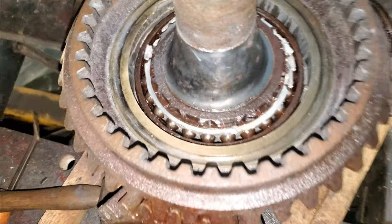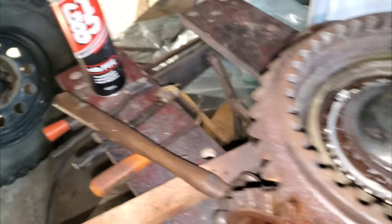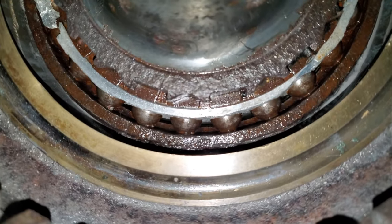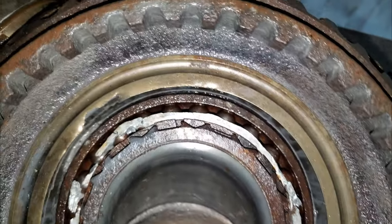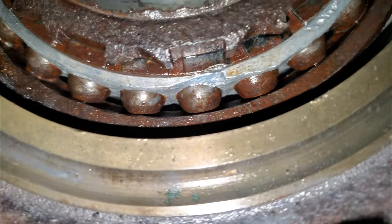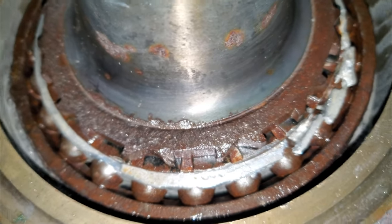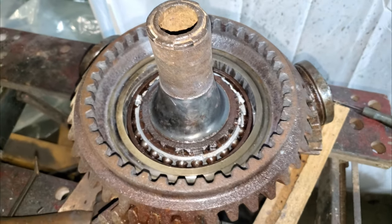Well, during the day, I've kept giving it a lube up with the good old GT85. I've knocked out some of the corrosion that was between all the little balls there. They're all looking a bit happier, as you can see. Bit of a shine to them in places, that's promising. But will it free off? That's still to be answered.